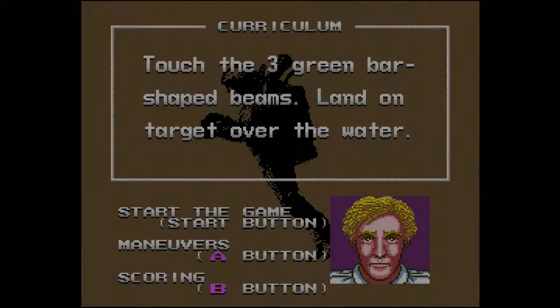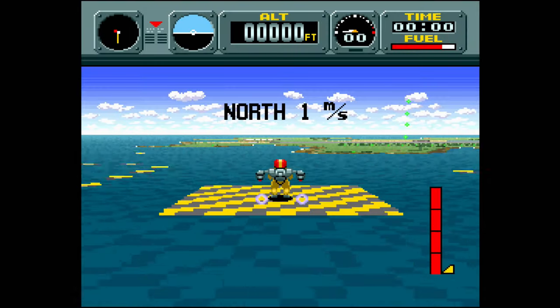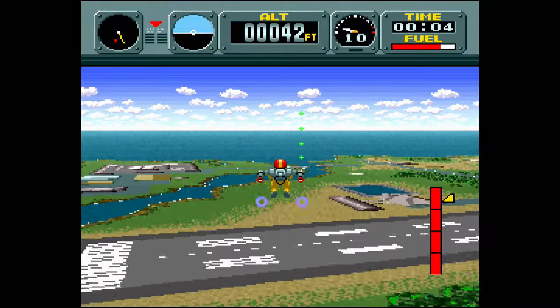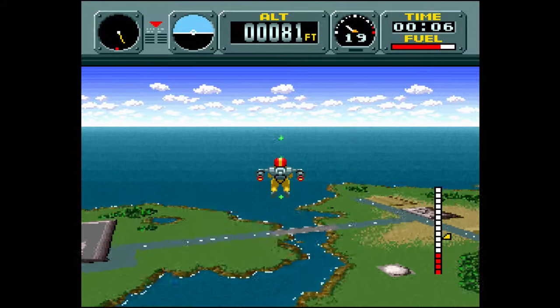Okay, so rocket belt's another place to make a splash, so let's get that out of the way. Beams are a little harder to touch. They're beams, they're not rings that you fly through.